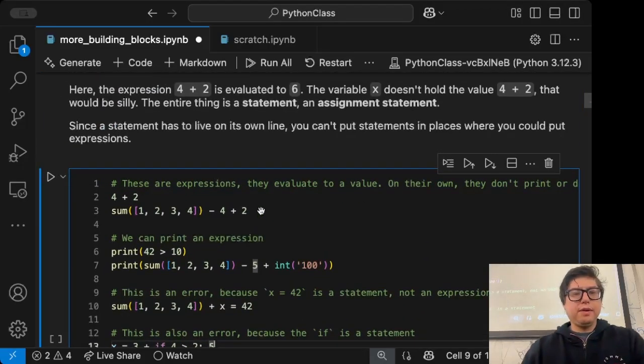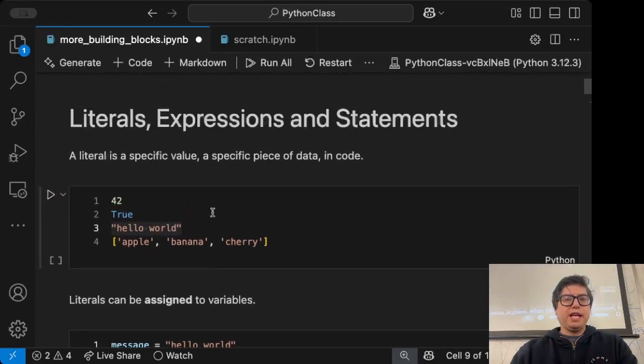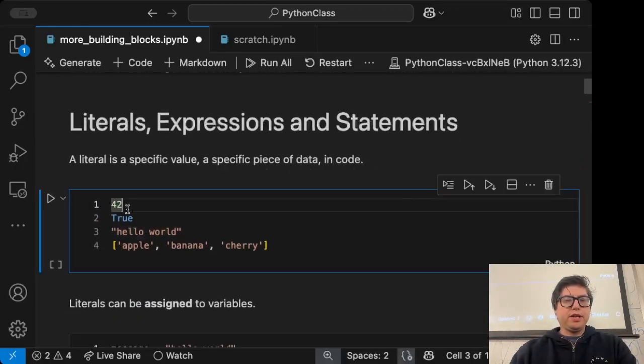Even at the very beginning, I had 42. That's a literal, it's an expression, and it's also a statement, because it's a statement that doesn't do anything, but it's on its own line in a Python program.